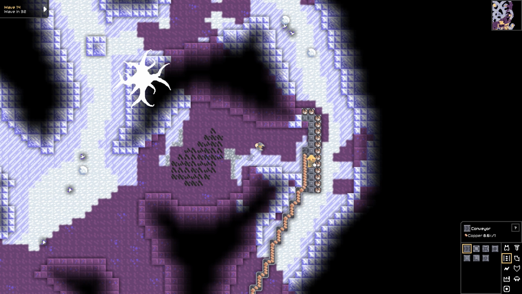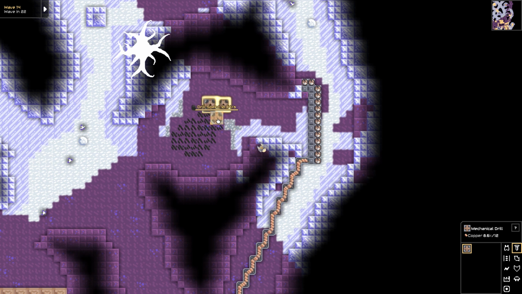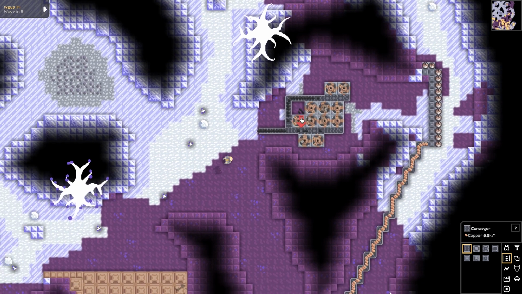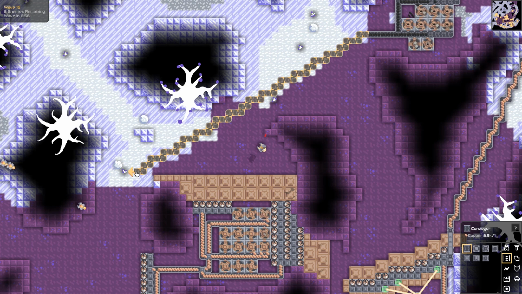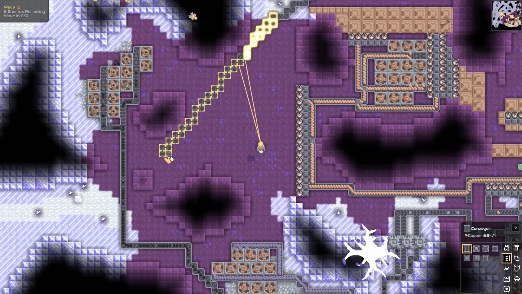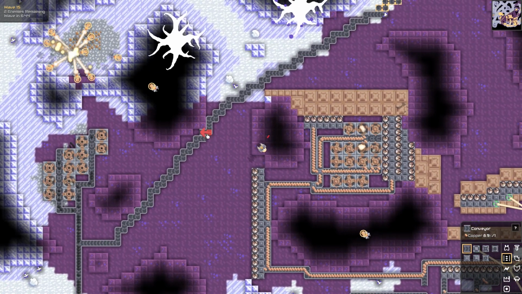Okay. Right. Perfect. So that will be this area sort of protected. Now let's get some mechanical drills on the go. And let's get this out of here. That down into there. Great. And let's see where we can go. I don't love this route. It's quite an exposed one, that's for sure. But it will work. All right. That is an epic route. Honestly, an absolutely epic route.